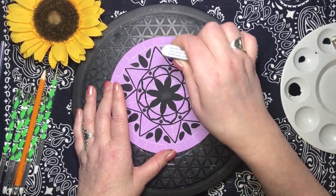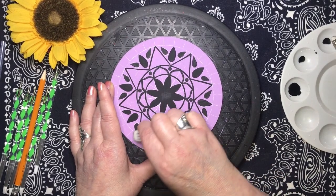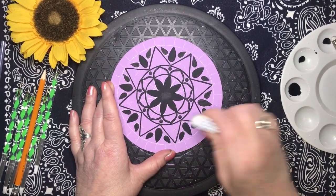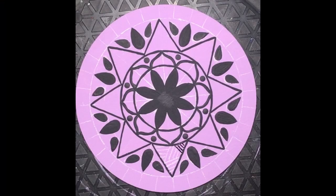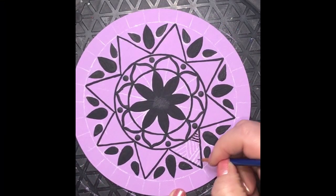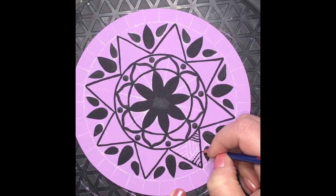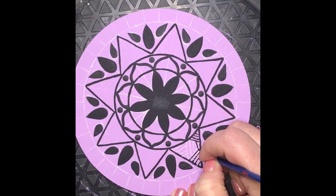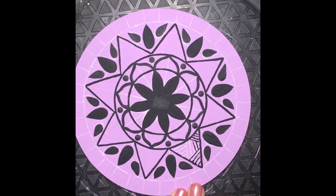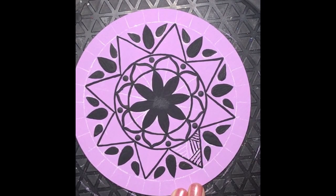All right, let's erase all of the lines inside of our triangles. And now let's add a pattern inside the triangles. I'm going with a crosshatch pattern, but if you want to switch it up, you can get some other pattern ideas by checking out my autumn leaf or my marble mandala tutorials.